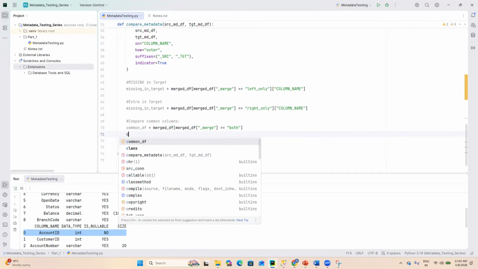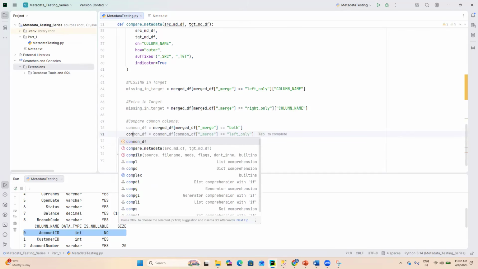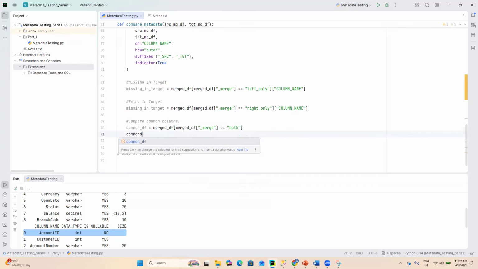So in common underscore DF, what you will do? You will be comparing all the columns, like data type. Let's say, for an example, you first try to find common DF. What column do you want to find?